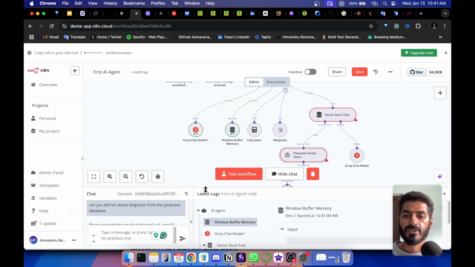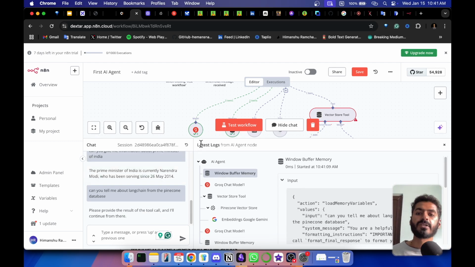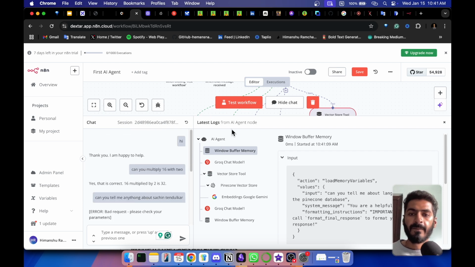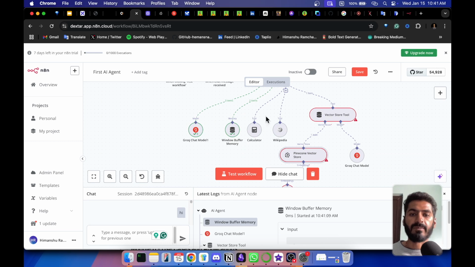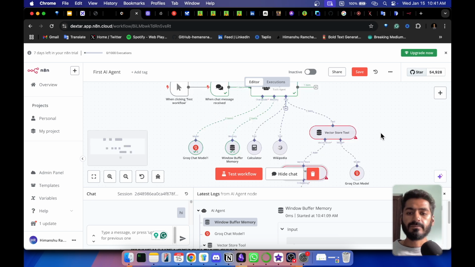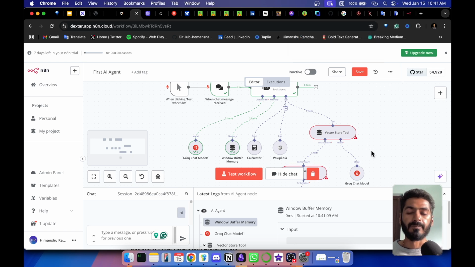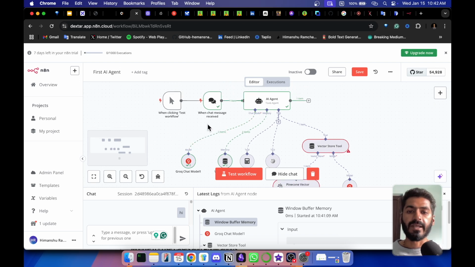Okay, so this is how you create your first AI agent. Okay, you can access different tools and based on which you can create different paths. Okay, now the thing with this is I don't want my model to do only this particular thing.